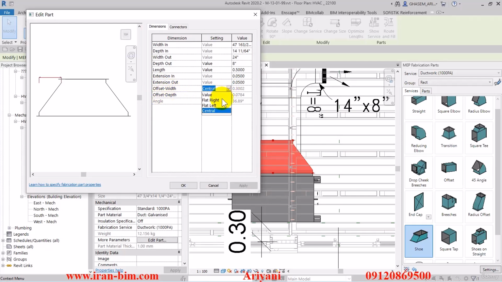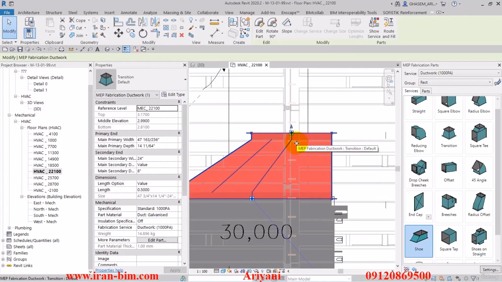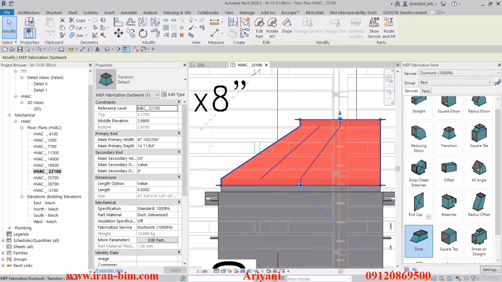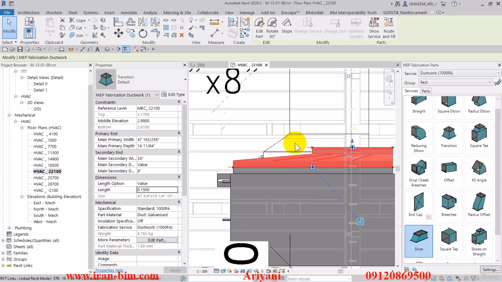Now when you select this, you have the different types of settings that are flat right value and flat left, which will select flat right for now, and then OK. And now you can see how that changes the design in the program. Then we get to the length of this part. In the AutoCAD file, it says we have about 15 centimeters for here. So under the dimensions, I'll put in 15 centimeters for length.